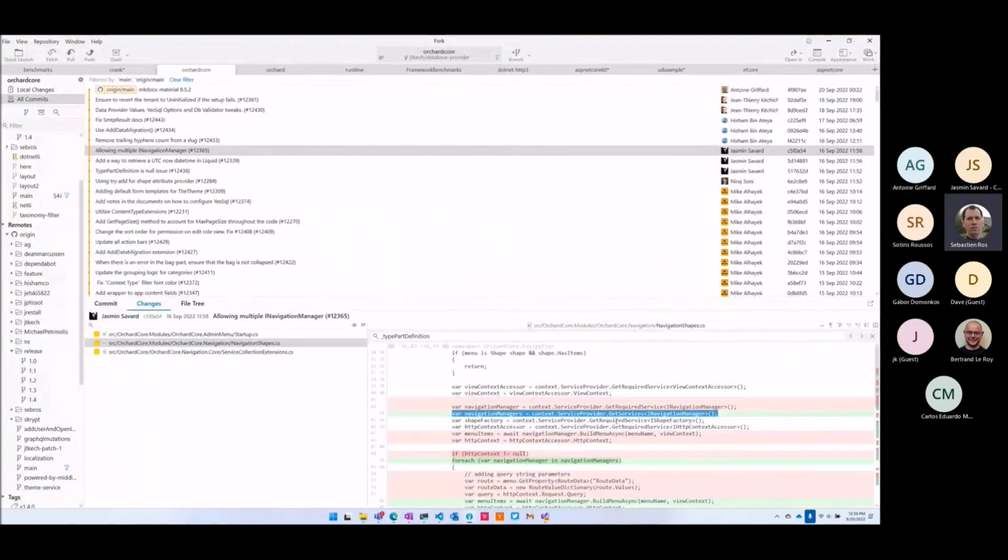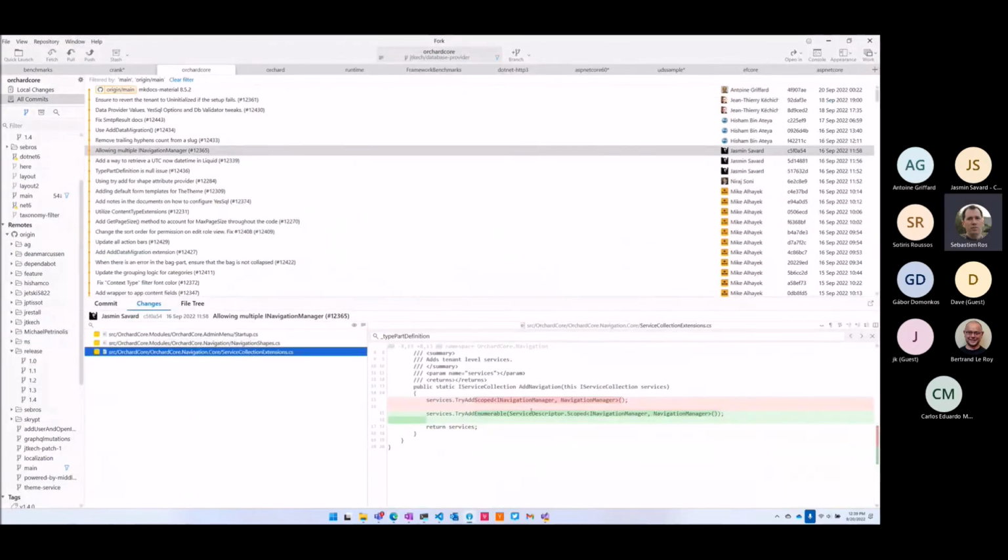Service descriptor has the lifetime here. Yes, okay, the service descriptor has the lifetime. So now I'm less confused with the scope. Okay, but try add enumerable.